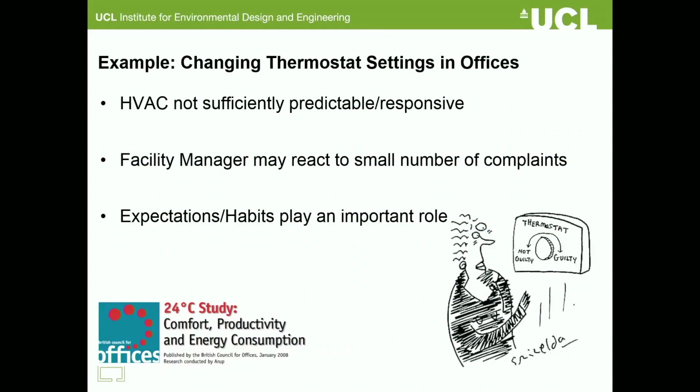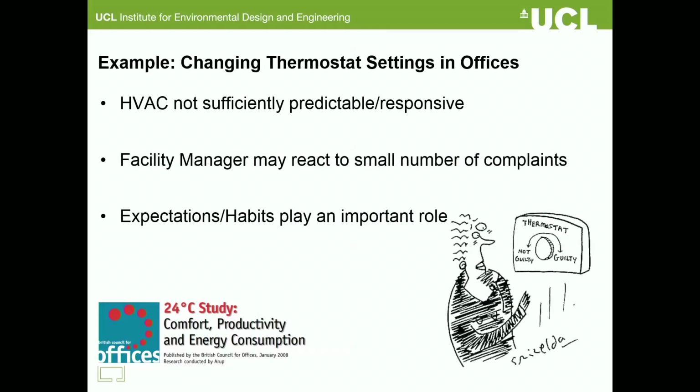So they're asking people, how do you feel now? What temperature do you prefer now, or in the past week? But they don't take into account the impact of habits and expectation. If I change the temperature to the mean value that other people prefer, will you still be satisfied? She's done a number of intervention studies, and one of the things that we knew, but perhaps we didn't anticipate the extent of it, was that the HVAC systems are not sufficiently predictable or responsive.